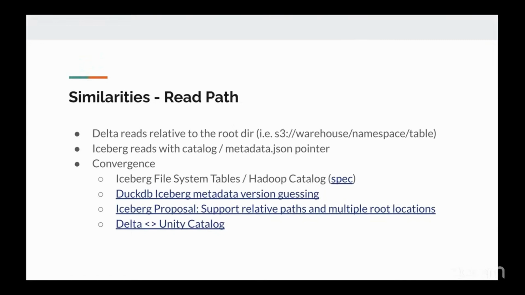What's interesting is that a lot of end users, because they don't want to deal with catalogs and having a runtime, come up with clever tricks. So in DuckDB right now, the extension for DuckDB and Iceberg actually has a metadata guessing functionality. And if you are in the Iceberg community, it's frowned upon to do this for a lot of reasons. But if you're an end user, it just works. Like I say my table is in bucket this, DuckDB reads that, and it just works.